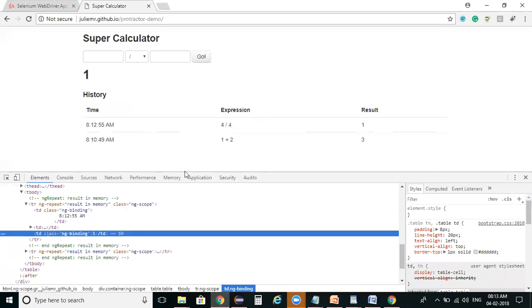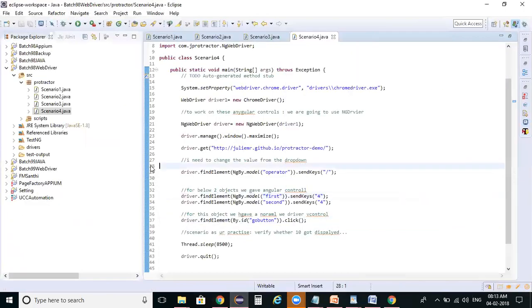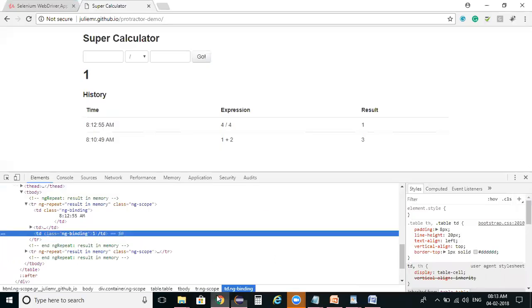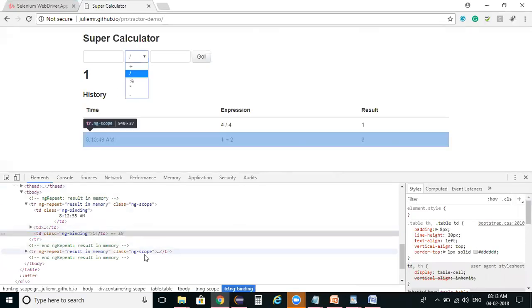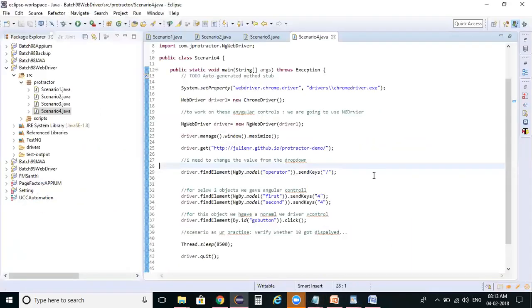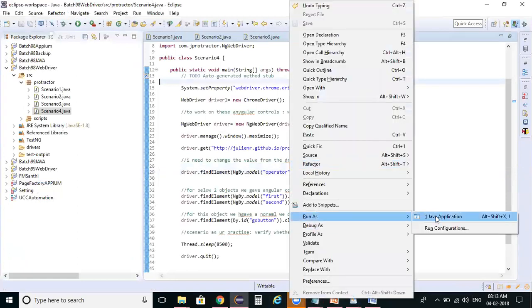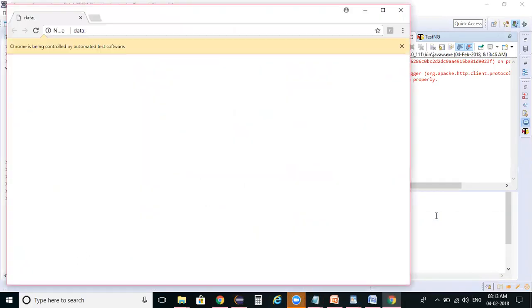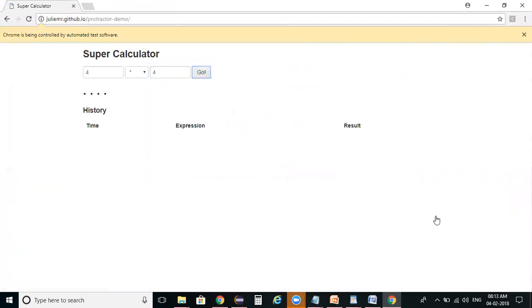Now what additionally I can do in this script, rather than passing a division, is pass a star to perform a multiplication operation. I just passed it as a star now. Let's see whether the multiplication of these two numbers is performing or not. Using a send keys command here directly, we are performing a dropdown selection operation. See here, it entered 16. It resulted as 16 and selected multiplication here.